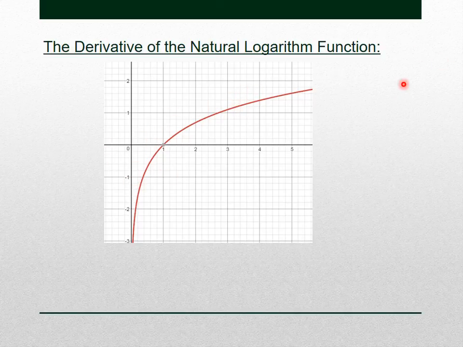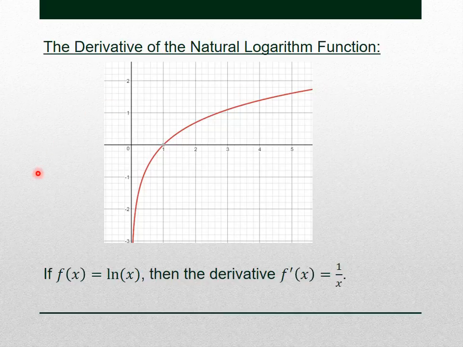That would also have a positive slope, but maybe not as steep as it used to be when it was over here. And if we kept going, for really large x values, we'd still have a positive slope, but notice it's going to start tapering off and it'd be really flat out there. So the derivative has to be really large for small numbers and really small for large numbers. And what does the trick is 1 over x. So if f of x is natural log of x, the derivative is 1 over x.